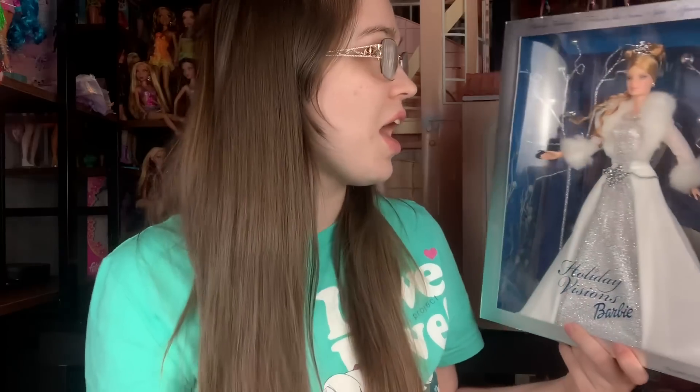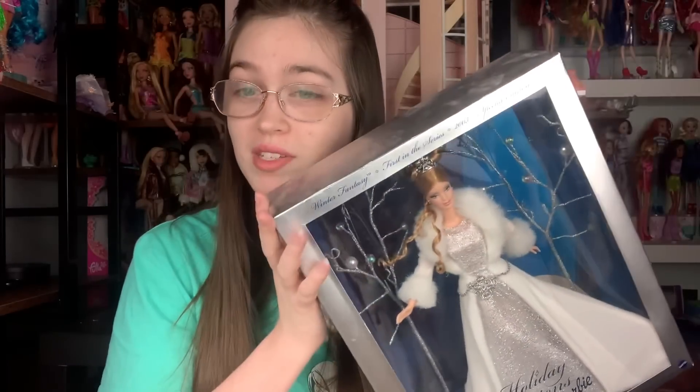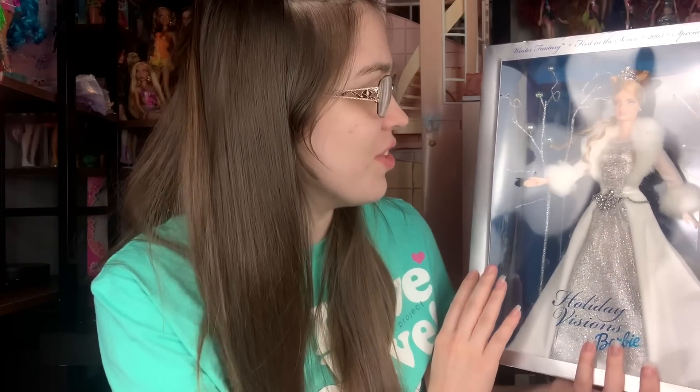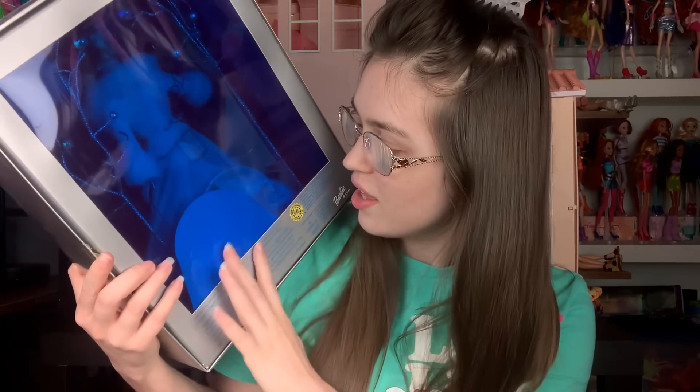I'm not a big fan of the modern fashionistas. Look at the cool trees in the background — the closest thing I can think of are those little branches you stick in your Christmas tree that have berries on them. Her box is in pretty good shape, which is great because she has all this special stuff in her box. If I were to get another one I would absolutely unbox her because I want to see the dress. It's so interesting when they do high-quality textiles on dolls that most people are not going to open. She's pretty — that's the Holiday Visions Barbie.